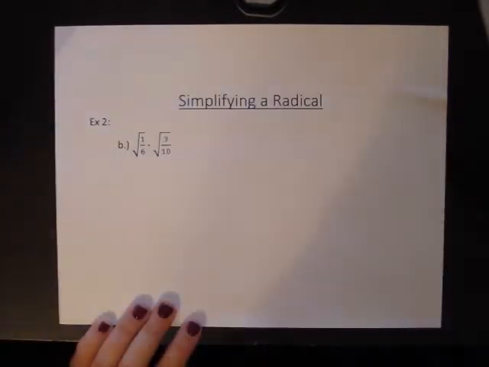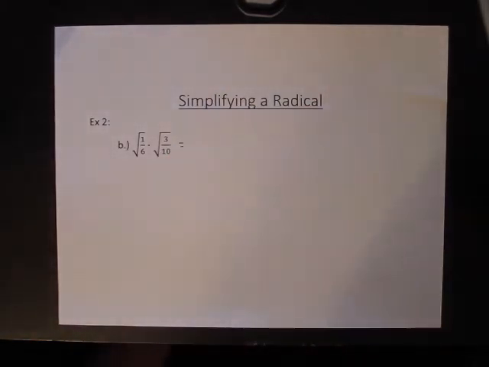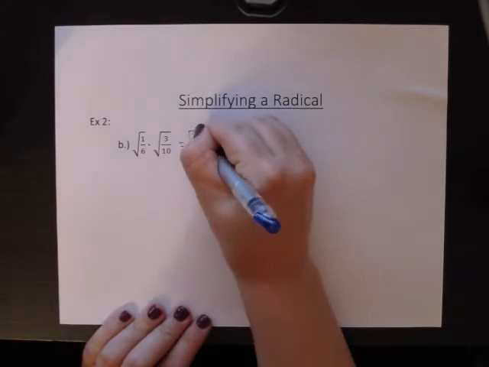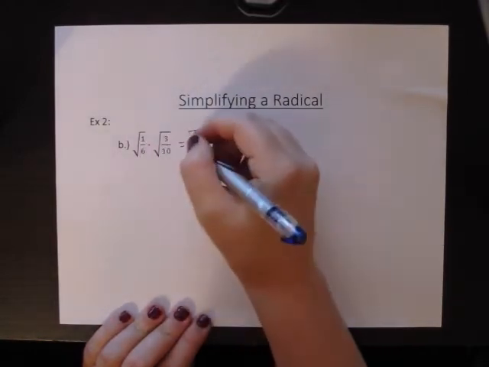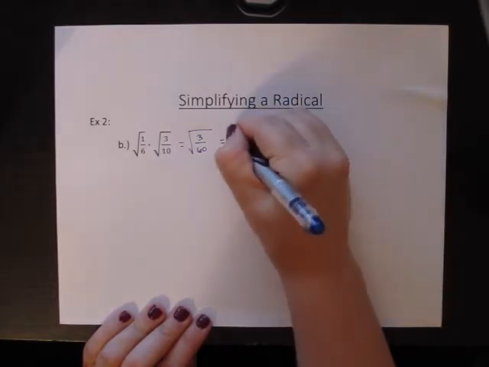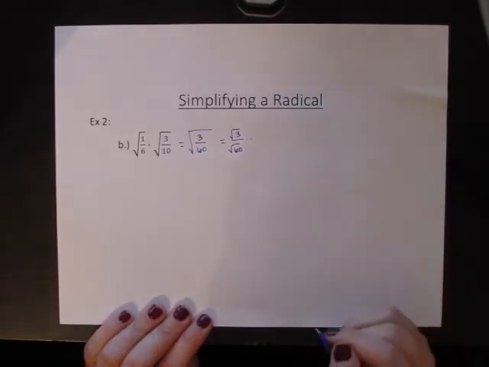Alright? So now, we've got 2 radical fractions. So we got the square root of 1 over 6 times the square root of 3 over 10. So first thing we want to do is we want to combine these together. So 1 times 3 would be 3. 6 times 10 is going to be 60. And then just like the last problem, I'm going to break it up. I'm going to go the square root of 3 over the square root of 60 to be able to approach.